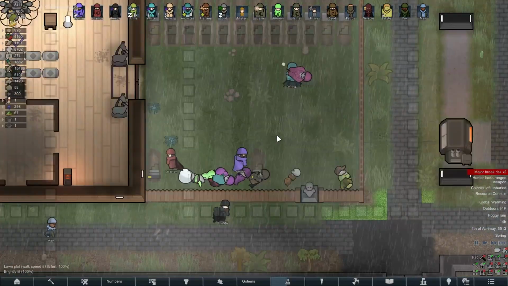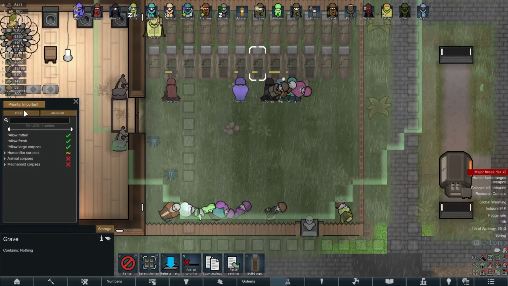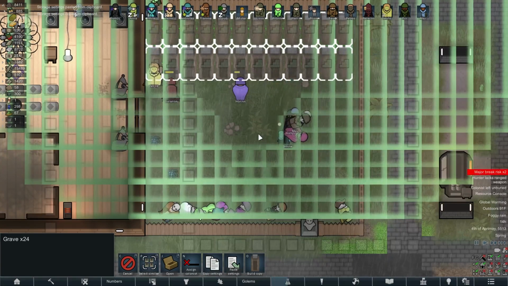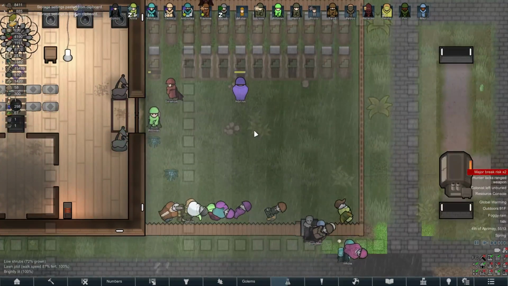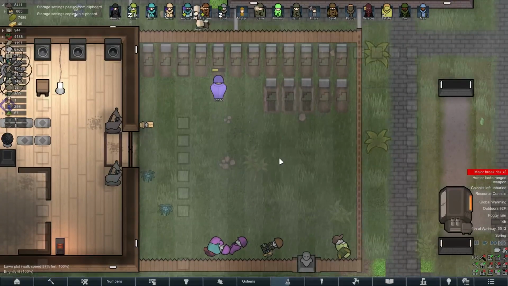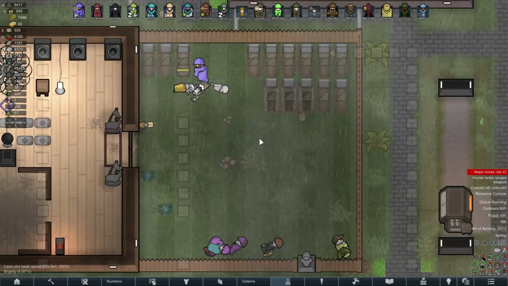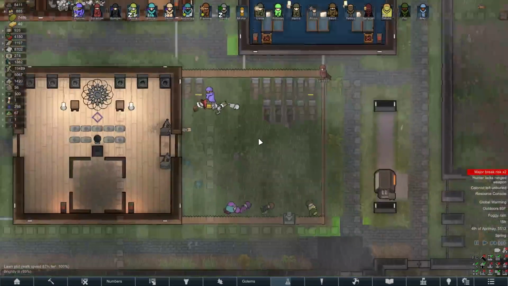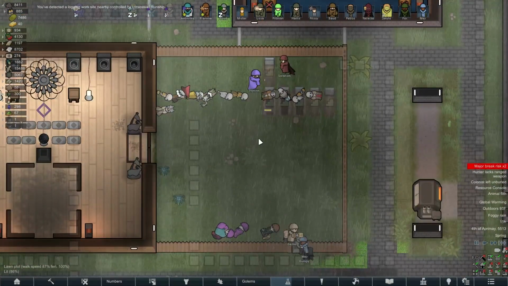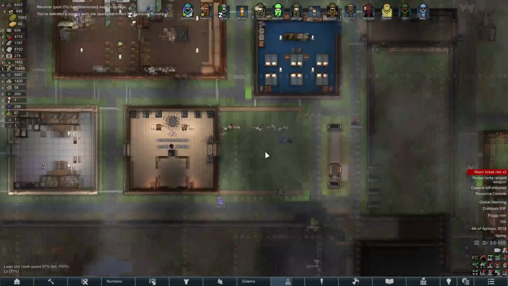Now, going through here and storage. Clear all, copy, paste. Okay, take them to the new graveyard. So many people we've lost over the years. Which, by the way, for what it's worth, in real life, this is how it works. If you gotta move a graveyard, this is how you do it.